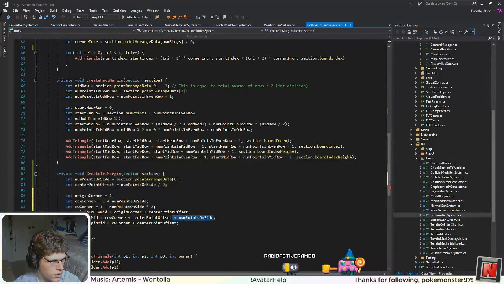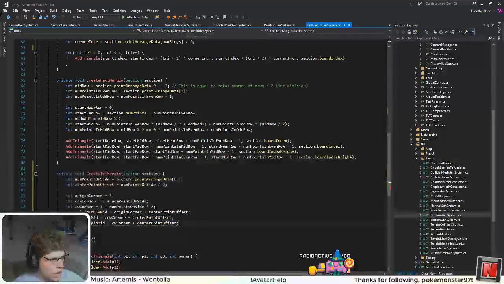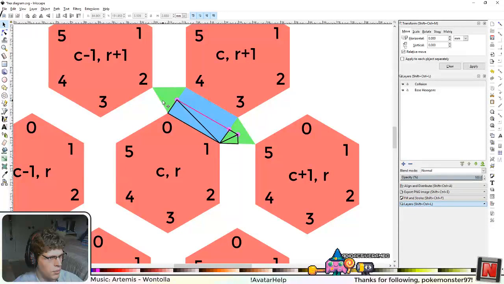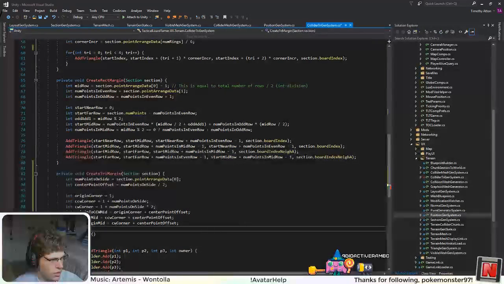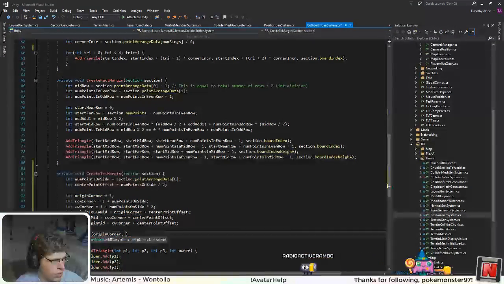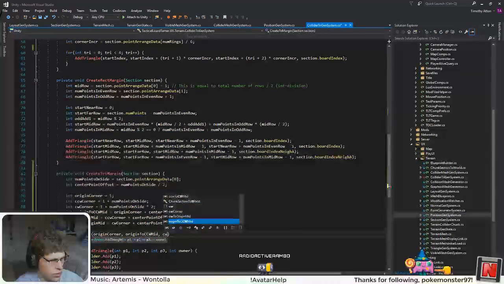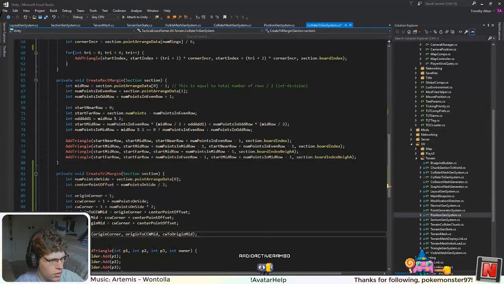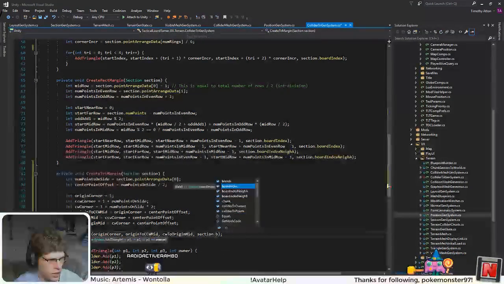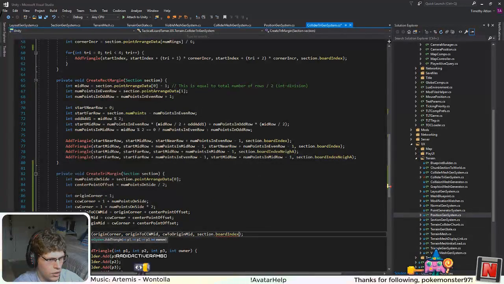Okay, so now I don't need to do that. I guess that's a little clearer. The first triangle will start here and move around like that, and that is the origin corner. Again, we have to wind this clockwise, so we go origin to the counterclockwise mid, and then clockwise to origin. And then we have to give it the owner, which is the specific hexagon that owns this triangle, so there we go.